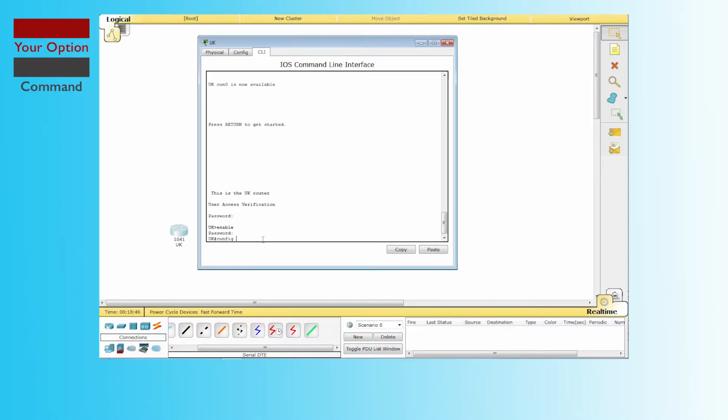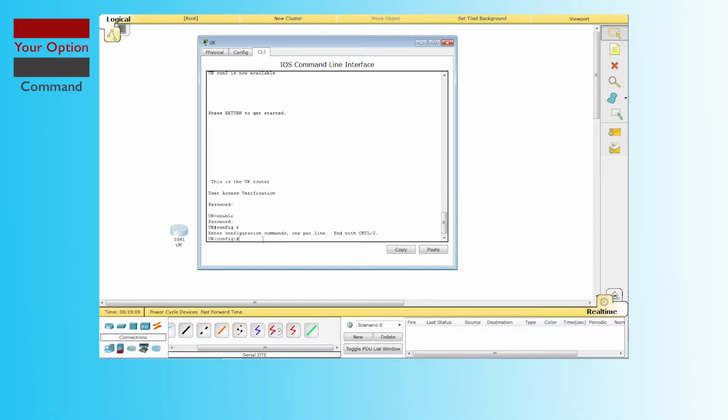Now there shouldn't be a password for getting into configuration mode once we've gone through the 2 password blocks. Basically, before when we were setting up the passwords, we set up the passwords just to get onto the router, and then the passwords for accessing the privileged mode. But we don't need a password for the global configuration mode.